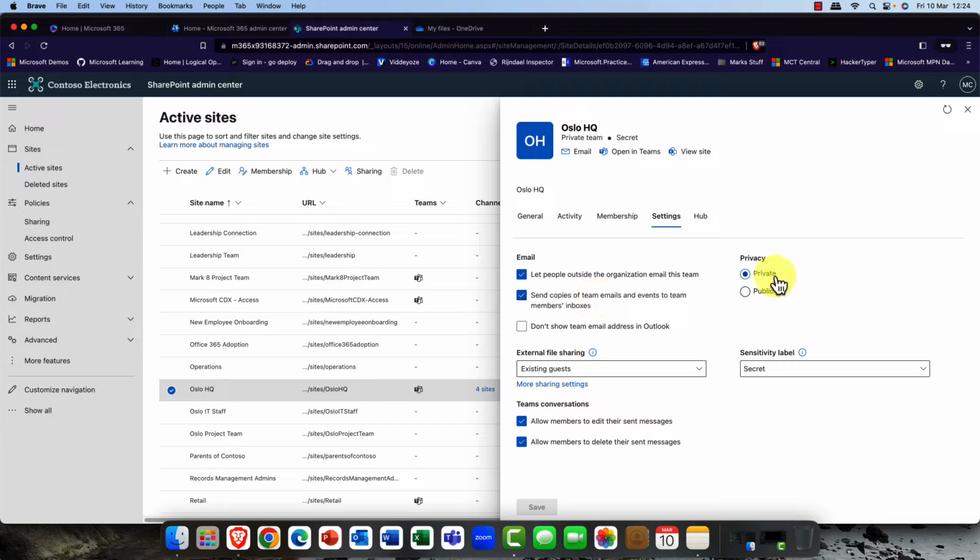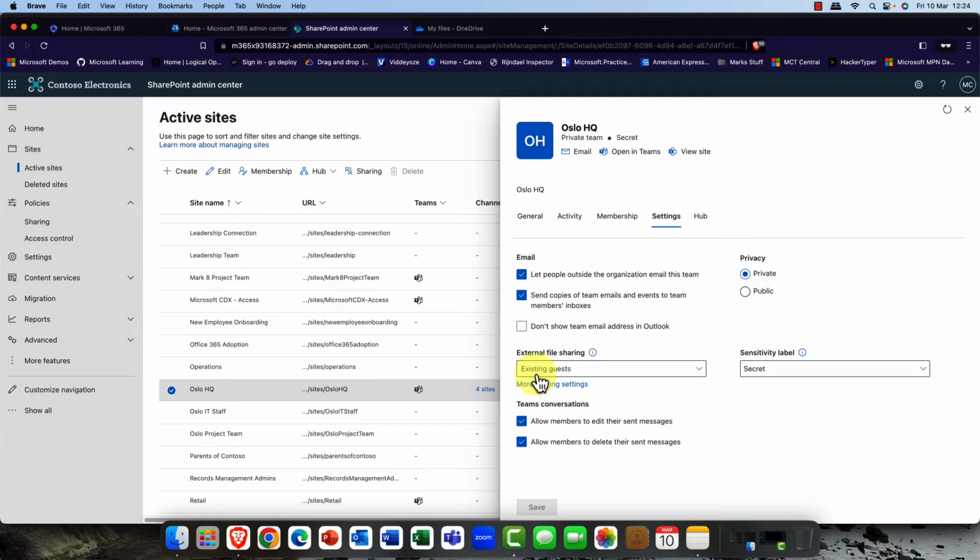Now, you can also see that at the moment, this site is currently private. So this means that you wouldn't be able to browse to the site. Well, you might be able to see the name of it, but you won't be able to join it. But you can apply to join it, and you need to be then approved. Whereas public, anybody can browse and connect to a public group or public team, and so on.